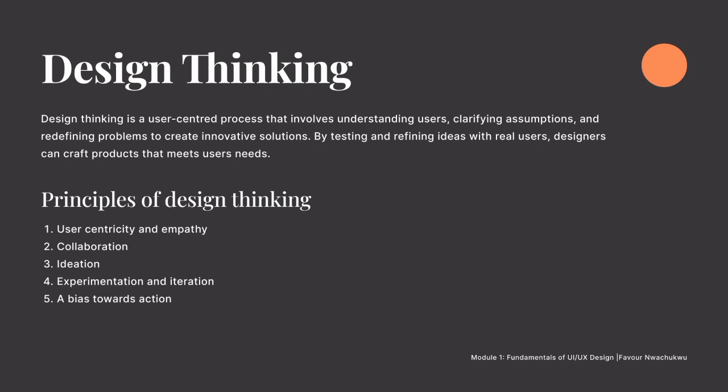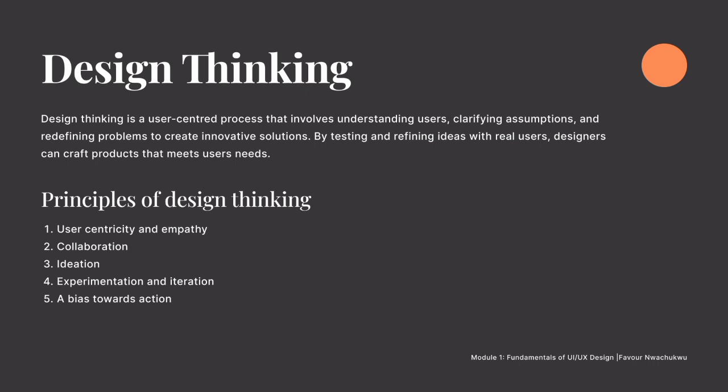Three, ideation. You're going to see how ideation works and how to do it, and get to see metrics and the rest. Four, experimentation and iteration. Remember I said design thinking is not a linear process. You're going to experiment, and move from this step to this step, to this step. So it's not a linear process.